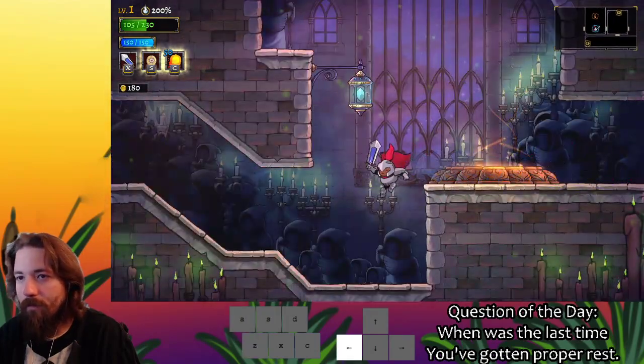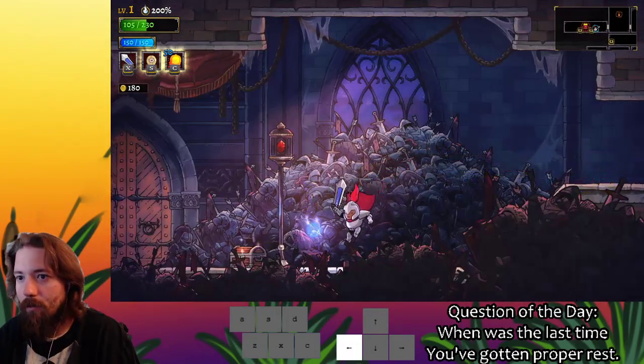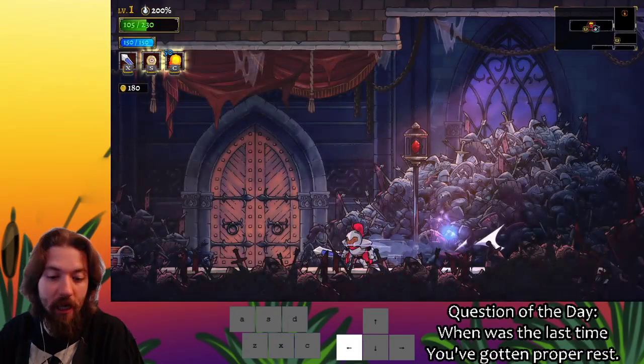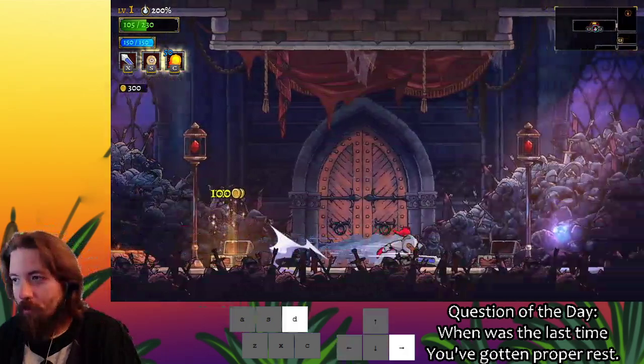Alright. Found the book. Dash should just be over here. No, I found Lamech instead. Alright, I'm fine with Lamech. Leather weapon scholar cape! Okay. Equipment is looking good.